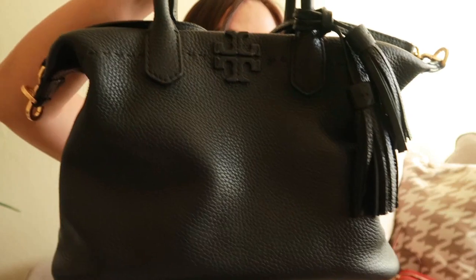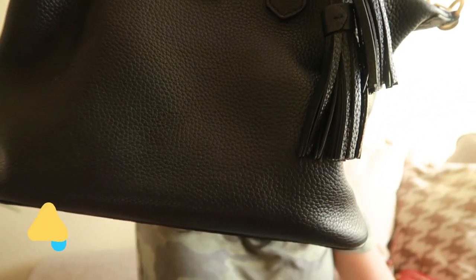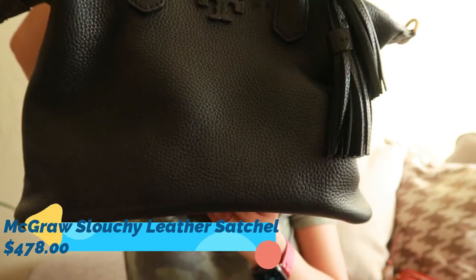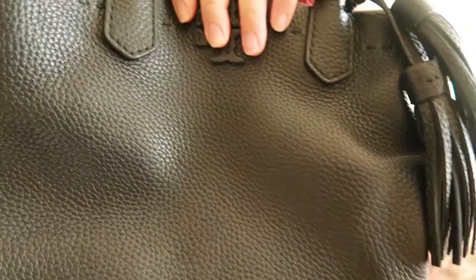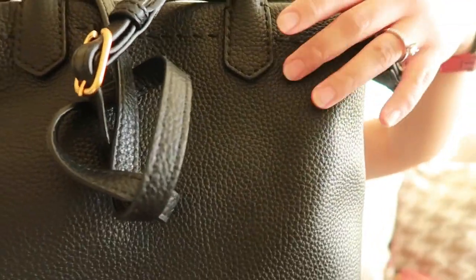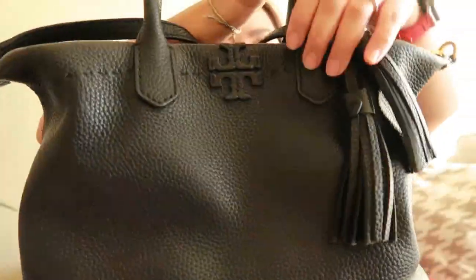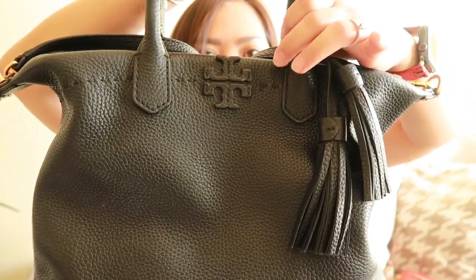The last one in my collection is this. This is the McGraw Slouchy Leather Satchel. It's very spacious. It helps keep all your belongings organized. And it is in pebbled leather right there. I like how it has detailed stitching right here. It's thick stitching and a Stack T logo applique in the front right there.